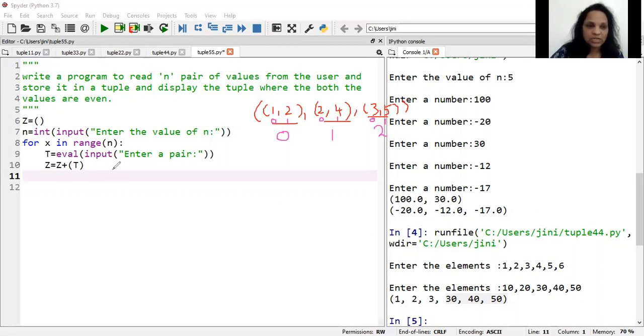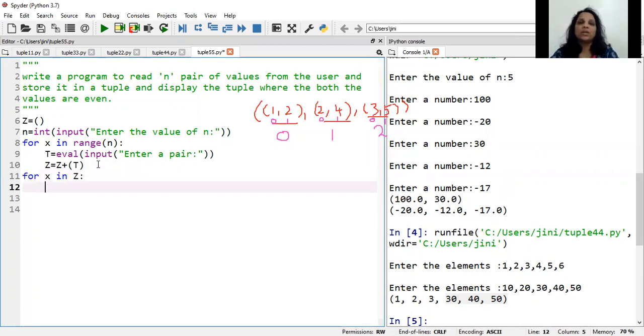Okay, so now just pay attention to what I plan to do here. I will access each and every element of the outer tuple. So when I say for x in Z, what does it mean? Now, what will x get? Will x get 1? No. x in Z means x will take one element at a time of Z. Now, Z is a nested tuple. So what does x get? It gets the tuple 1, comma 2. So x is a tuple now, which consists of 1, comma 2. Where is 1? At location 0. Where is 2? At location 1.